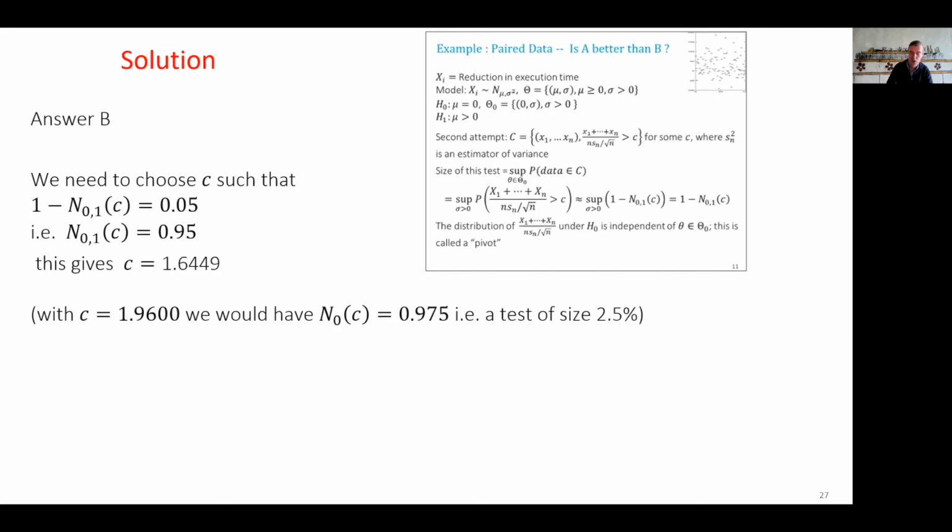So in summary, for this test, if I have my data points, I want to decide, is there a significant difference, or is A truly better than B, or is it quasi the same and the difference is only due to the noise? Then I will compute the sample average, rescale it by the magic numbers we use here, Sn over square root of n, and then we compare to this magic threshold, which will be in that case 1.6449. And if it's larger, we reject H0, so we say, yes, it's true, A is better than B. Well, this is how tests work.